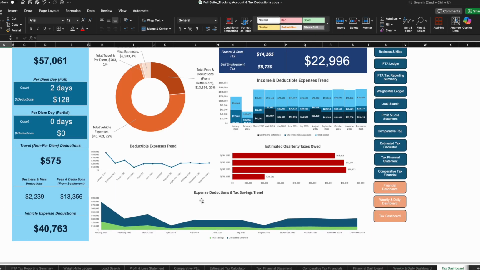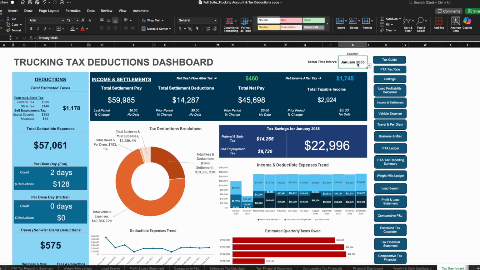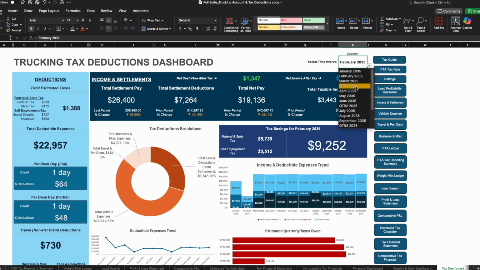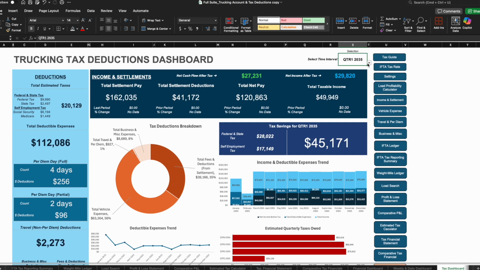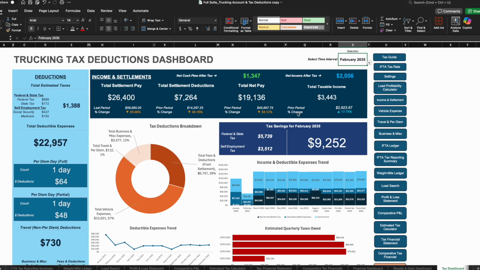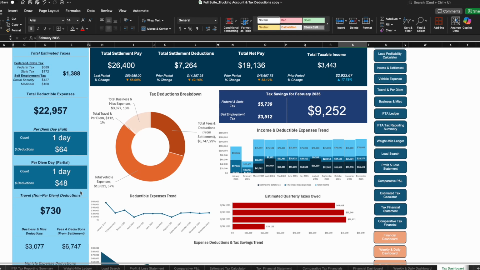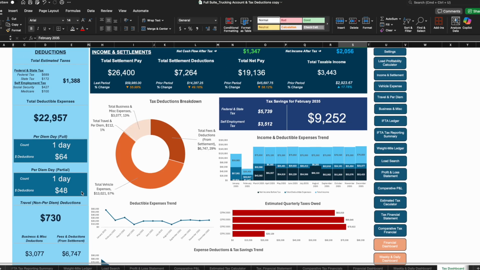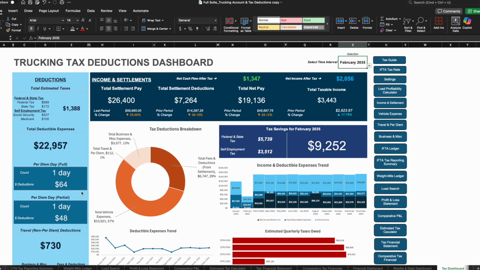And then the last thing is the tax dashboard, right? So here you can pick any month, quarter, or year to date. So here, also if you pick any month, right, it tells you the change as well. So that's pretty much how it looks. So I hope this is helpful, just to show you how it looks, how the information flows. Definitely check out other videos that I will be posting as well to explain the difference between the tax financial statement and the profit and loss statement.